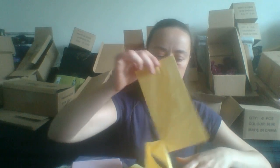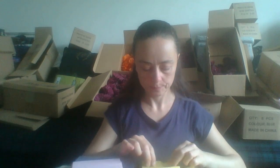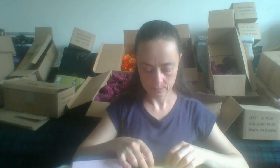Now, to make a flower, you take one section of 3-ply for a single large. If you want to make a double large, you can take 2 sections of 3-ply. And what you do is concertina fold the short edge, which you can't see here. There we go.